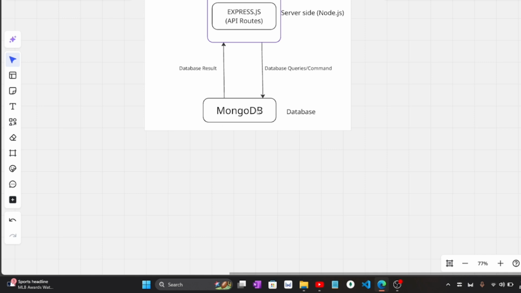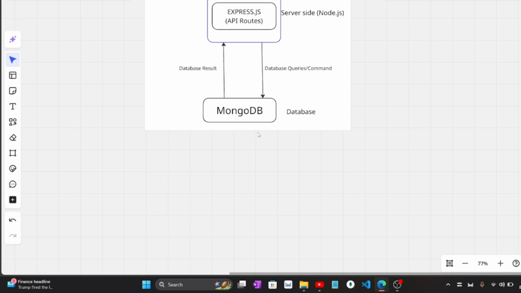I have specified MongoDB because I'm briefing about the MERN stack, but it's totally your preference. If you like to use a SQL database, you are more than welcome, you are free to use it. There is nothing to be so hyped about that.